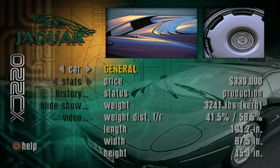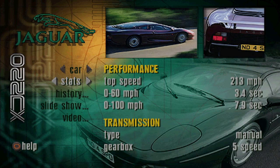Initially conceived as a concept car, which was to attain an unprecedented 220 miles per hour, the sleek, limited edition Jaguar XJ220 was crafted from a dream into one of the world's fastest production road cars. The XJ220's beautiful aerodynamic styling draws inspiration from such legendary Jaguar cars as the C and D types, the rare XJ13, and the famous XKE.